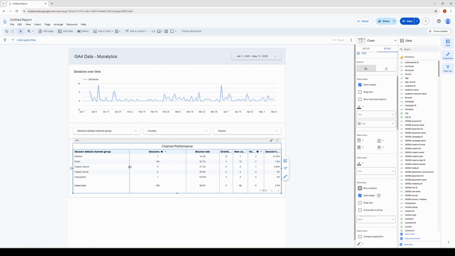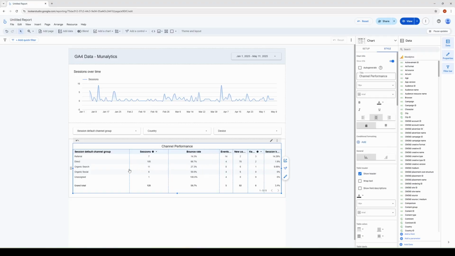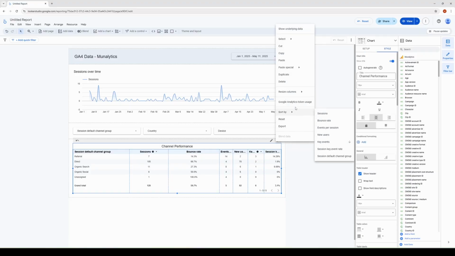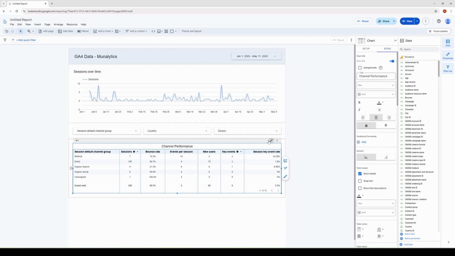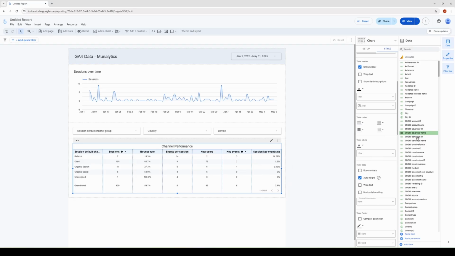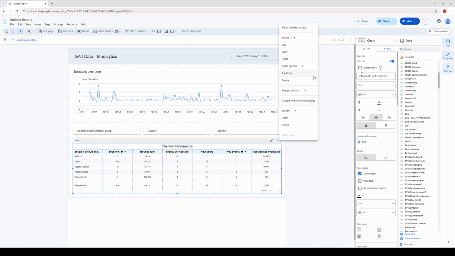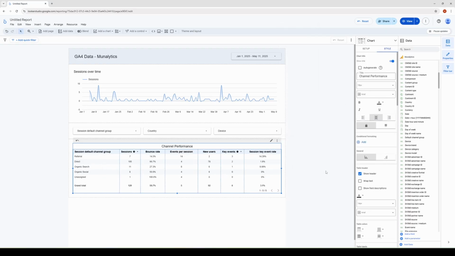Looks a lot better. Previously, you'd have to drag this left and right to choose how big each section is. They added in this nice new button, resize columns. You can fit to data, which means make sure that it fits, or you can say distribute evenly, so every section is the same size. I've noticed that this one isn't centered, so let's center that, but I normally resize columns fit to data and it will automatically decide what size they need to be.